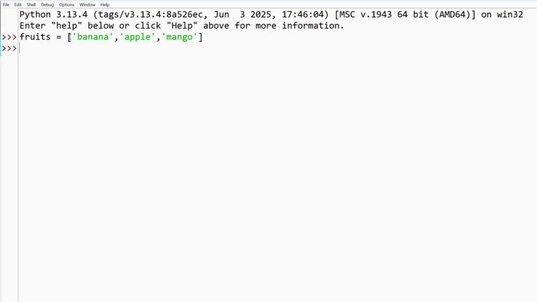I open square brackets, and within them I have given three values: banana, apple, mango. Now you see print, the three values will be shown, and the type of fruits is list.